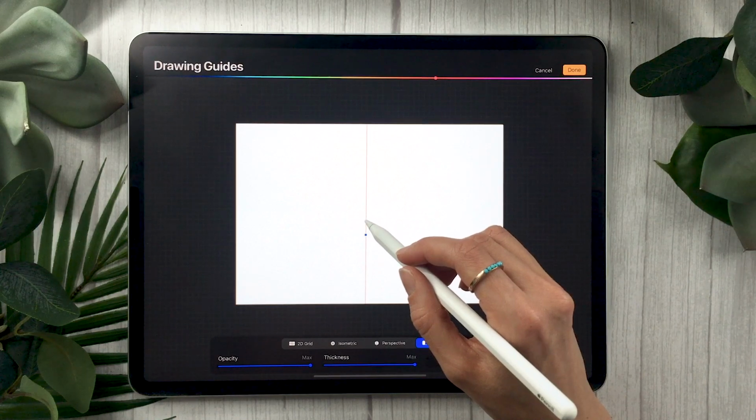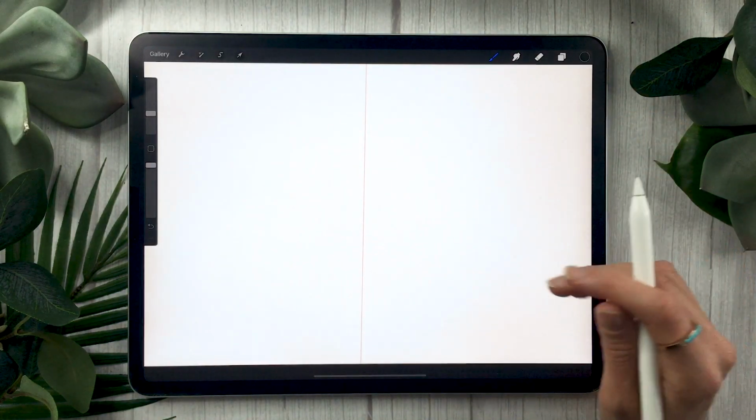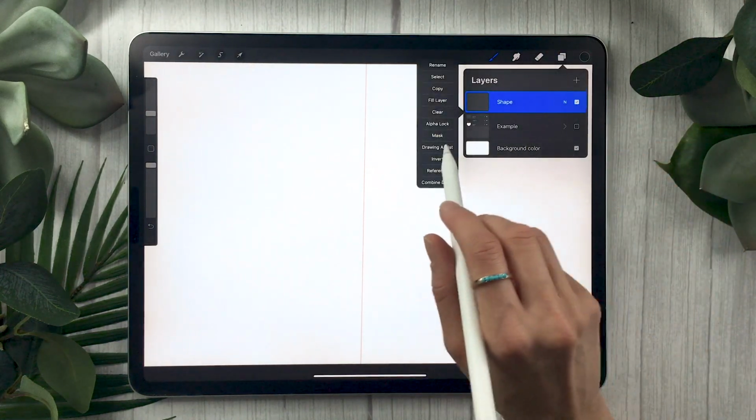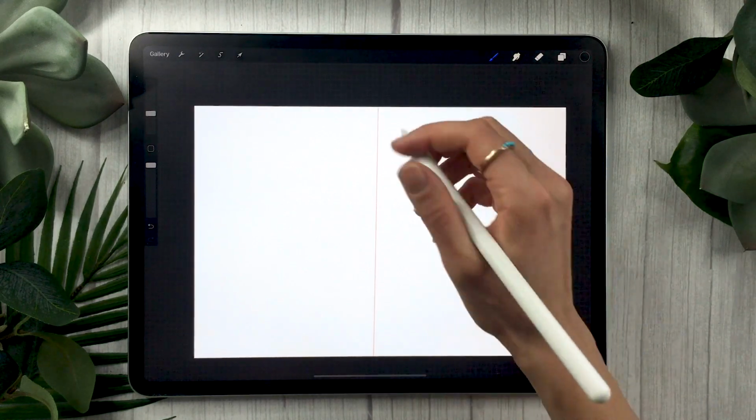And you can set the thickness, opacity, and color of your line to your heart's desire. No pun intended, because that's really just for your own sake. It doesn't affect the final product. You're then going to activate Drawing Assist on your shape layer. So just tap on the layer and then in the menu, select Drawing Assist.